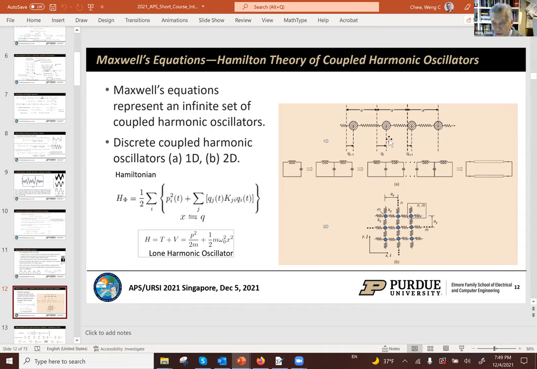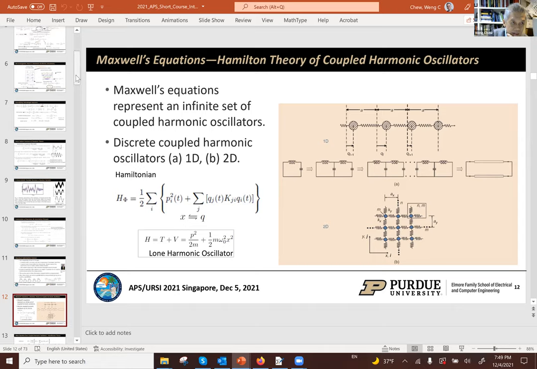And I have to say that Maxwell's equations are nothing but a set of coupled harmonic oscillators. Each of them is a pendulum, but if you put many of them together, they can support a wave that propagates in this one-dimensional problem. For instance, in two dimensions, you can have these harmonic oscillators coupling a wave in two dimensions and also in three dimensions, if we expand this to three dimensions. So what happens then is that I have a Hamiltonian that looks something like this, almost like the classical pendulum that I showed you earlier, okay?